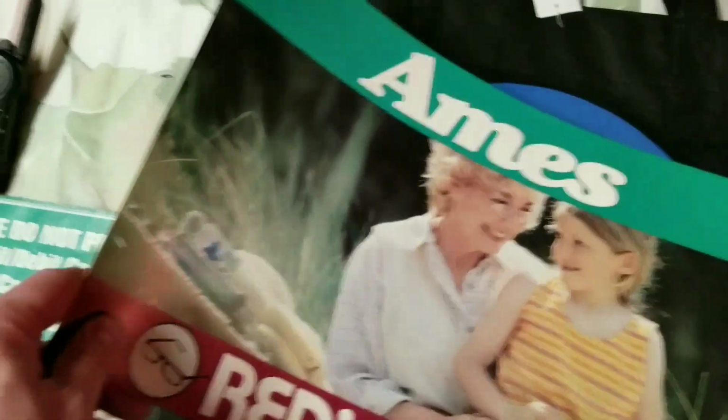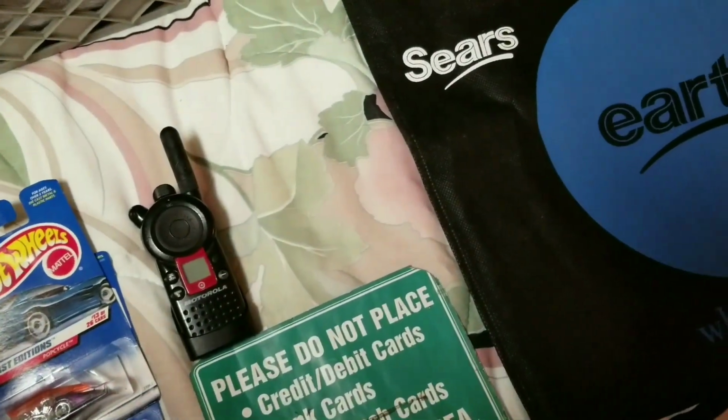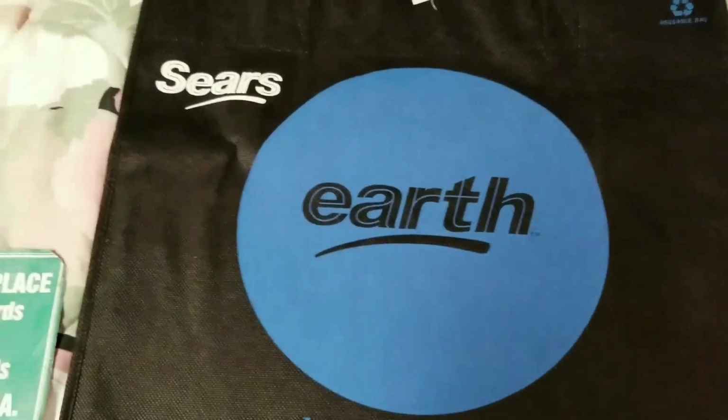And like I said, I don't normally take anything from stores, but from the Ames, I had to because I didn't want any of those items in there to get destroyed because, as you know, the store is getting torn down, and I was just there last night. That movie theater across from the Ames is getting completely gutted out now. It's just a shell, and I got a good video for you guys. I'll have that up soon. But I wanted to save these items because when the store does get demolished, all these things are going to be erased from history.